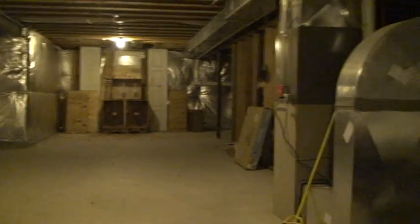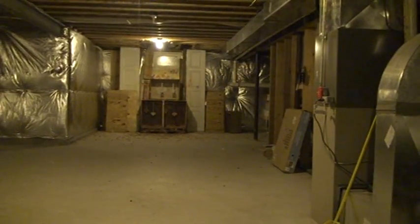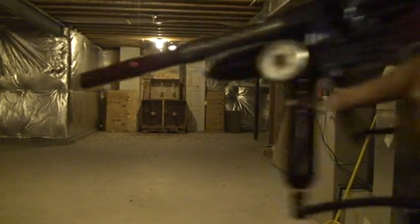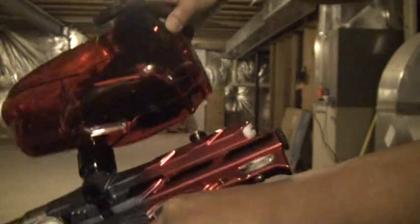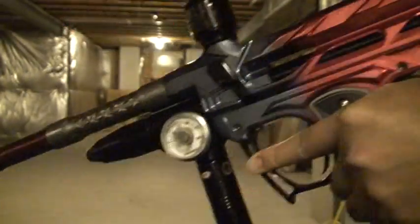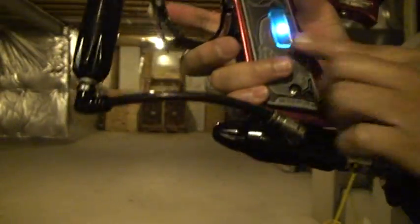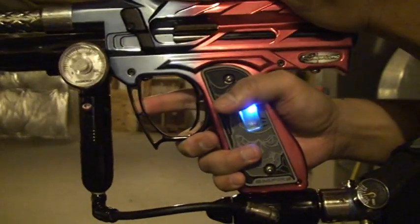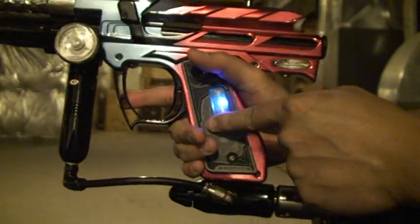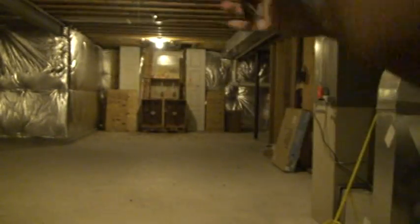Okay, and I'm just going to prepare it and let's shoot this amazing marker. I've got 6 month old paint here. Okay, so it's ready to shoot. Blue eyes on. Let's just shoot this baby.